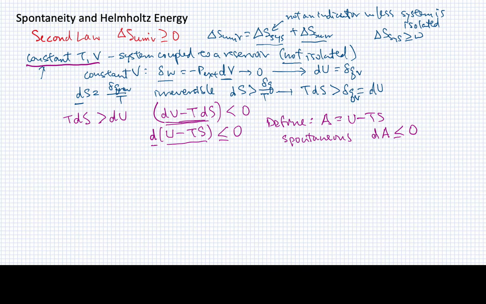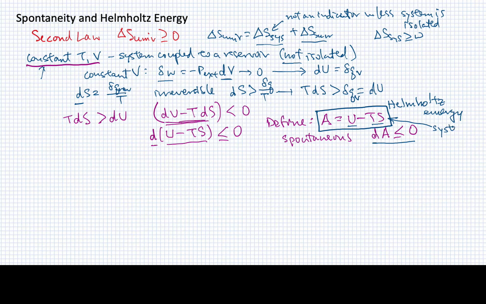So what is this thing? Well, we have a name for it. It was devised by Helmholtz back in the 19th century. We call this the Helmholtz energy. It is a thermodynamic potential and it has units of energy. Remember, internal energy has units of energy, and the product of temperature and entropy has units of energy. So this is a new thermodynamic function that has units of energy and also has the property that for a spontaneous process its change is always less than or equal to 0. And I should also finally note that all of these quantities relate to the system.